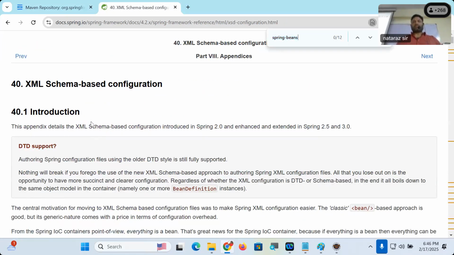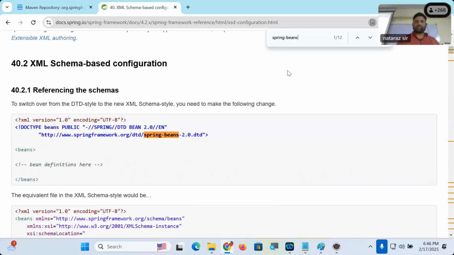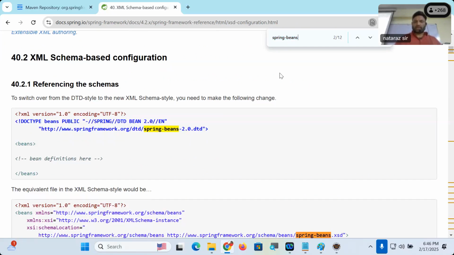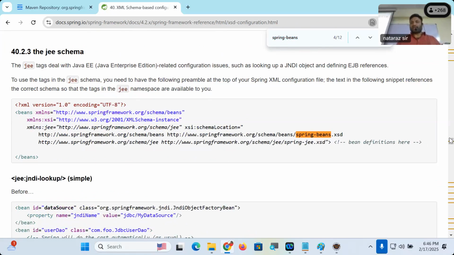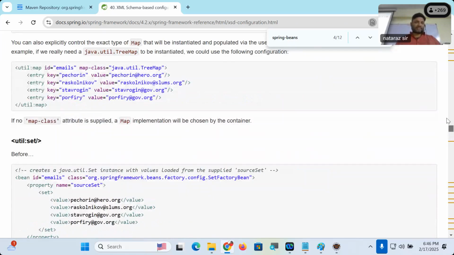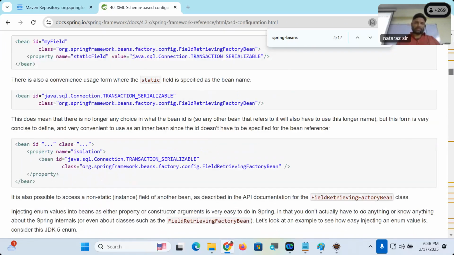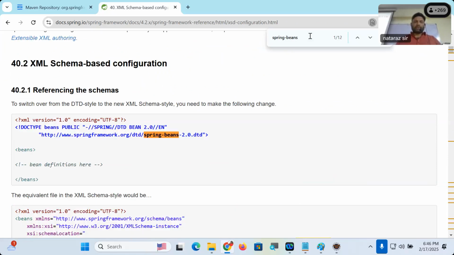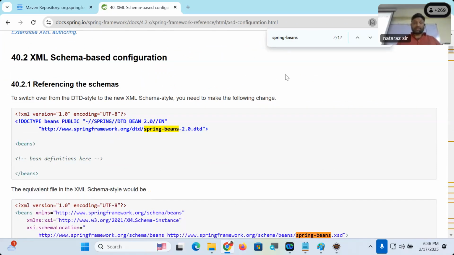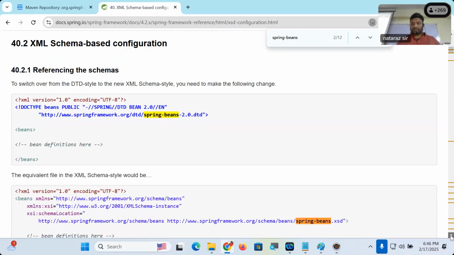Go there. Spring-beans is there, boss? Try one more time. Here we are getting multiple options, but it is also importing XSD. That much bigger one is not required. For the first application, beans is sufficient, boss. Can we import it, guys? My dear, come on, everyone. But this is DTD based, very bad. Can we import this, guys? Yes.